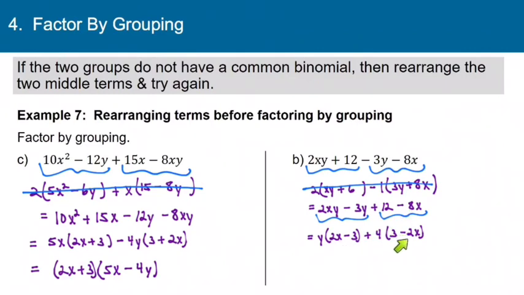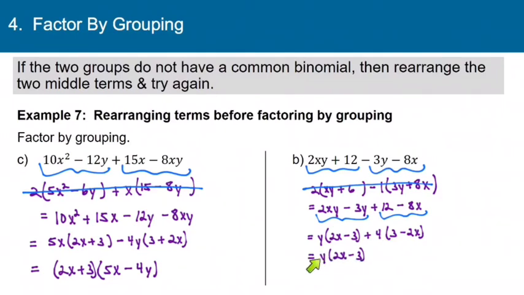Now this time these two binomials are very, very similar, but they are not exactly alike. This one has positive 2x and negative 3. This one has positive 3 and negative 2x. And we can't go ahead with our third step until these two binomials are exactly alike. So what I want us to do is factor out a negative 1 from this set of parentheses.